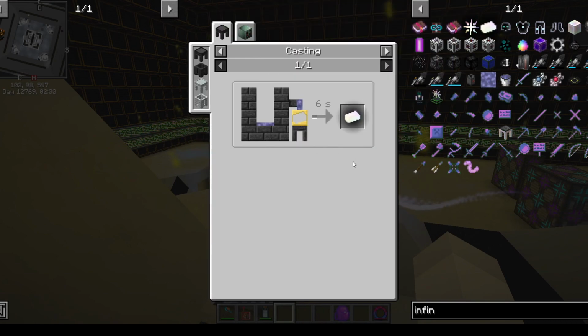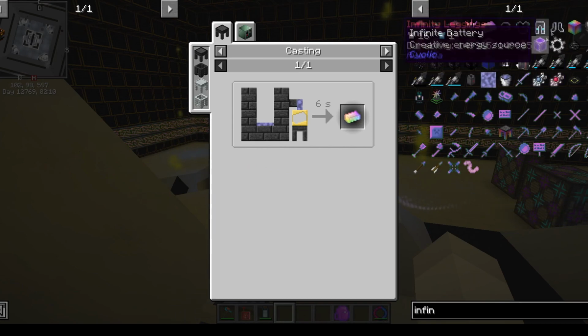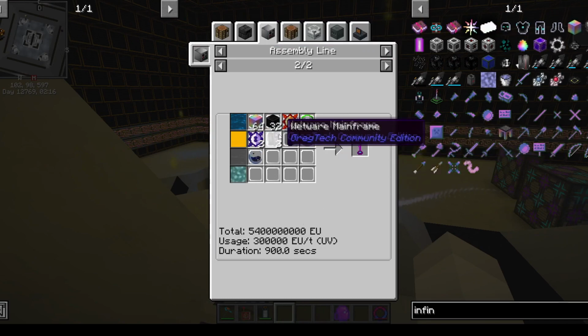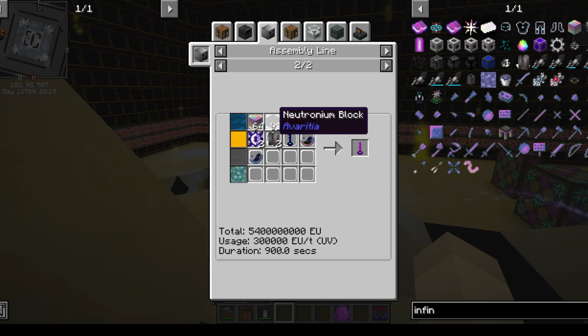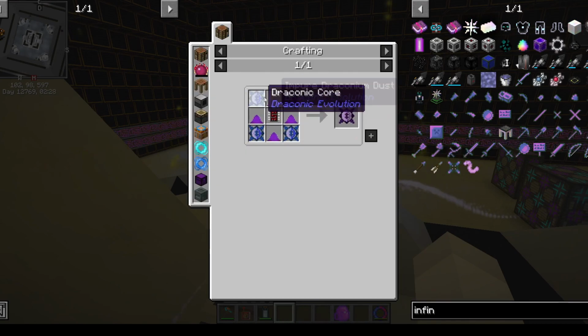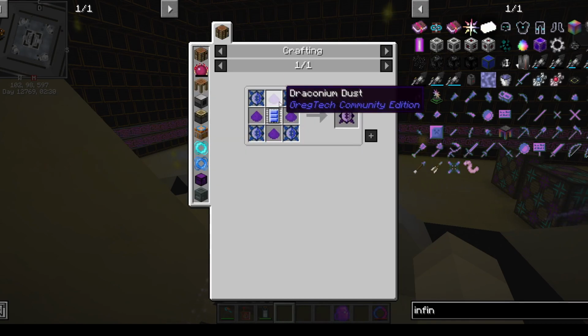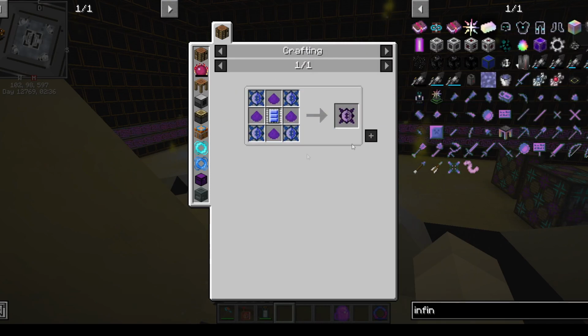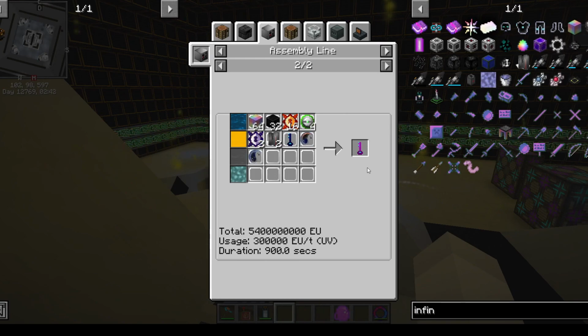infinity. I probably set the limit to like 1,000, because I think for the final thing we're only gonna need like 32 blocks of neutronium and 64 of the infinity. Like, this stuff doesn't require much. Now, this makes the draconic stuff a little more important. But going for our ultimate goal here, we're not going to need much.